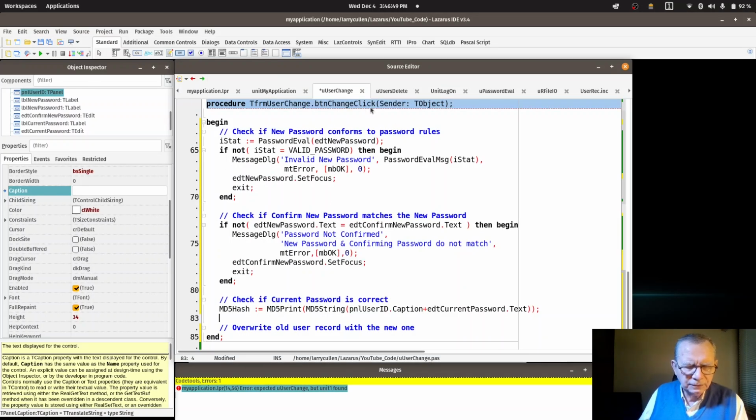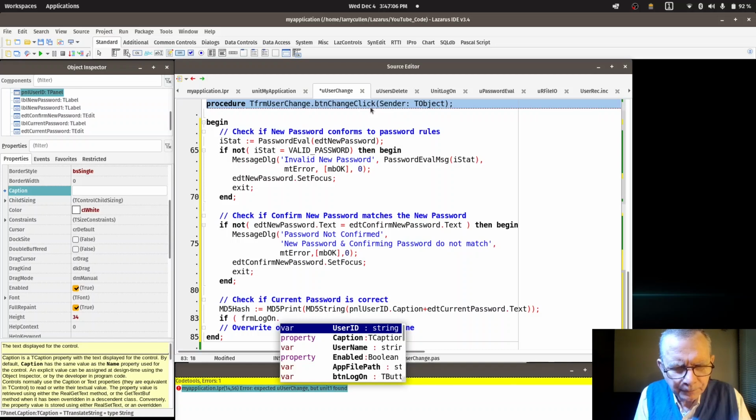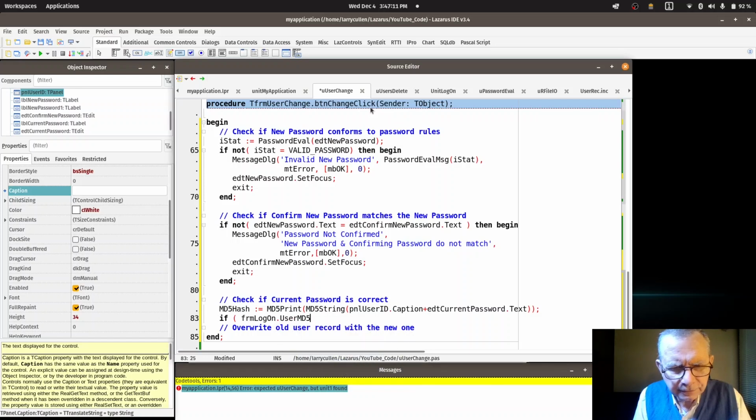So what we say is if form logon dot user MD5 equals MD5 hash, is it?